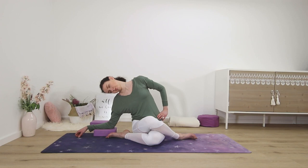Draw the shoulders down and away from the ears. Let your head be heavy as you breathe into your right side body.